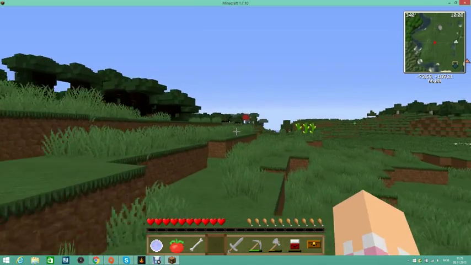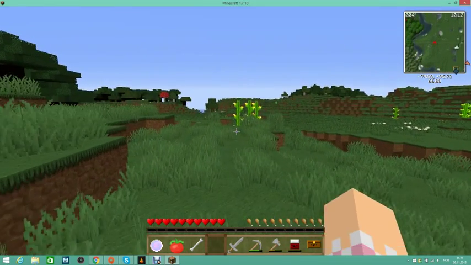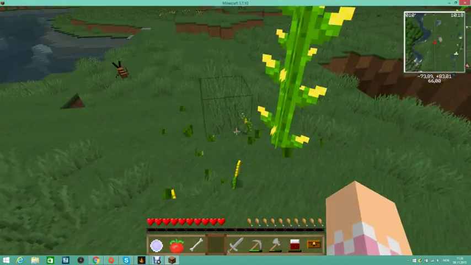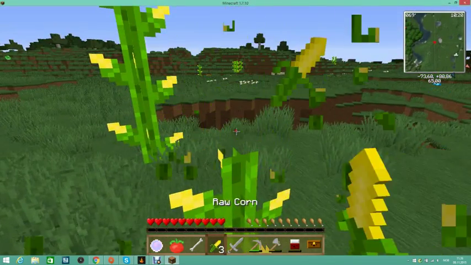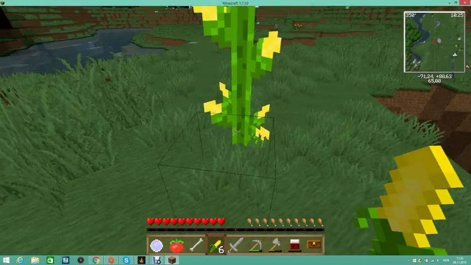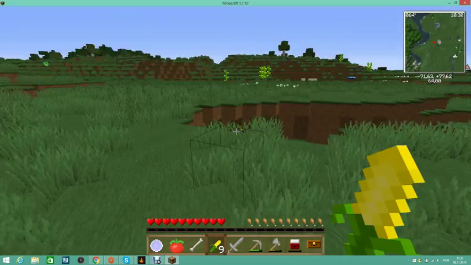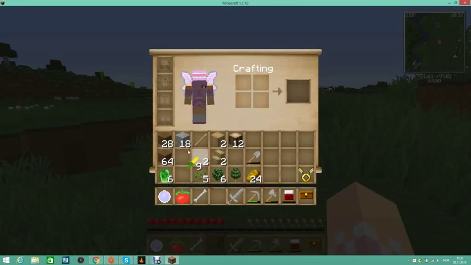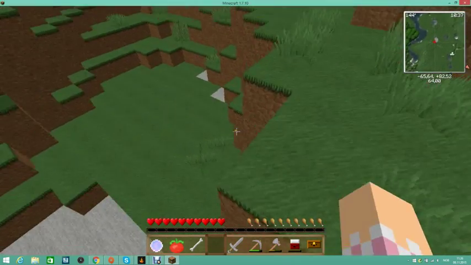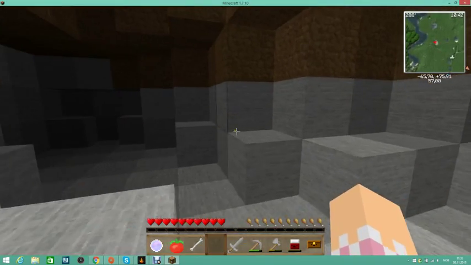Where am I most likely to find sheep? Huh. What's this, actually? Oh, corn. Never seen this before. I thought this was plants. Ooh, stuff. Cave. Yay, cave.